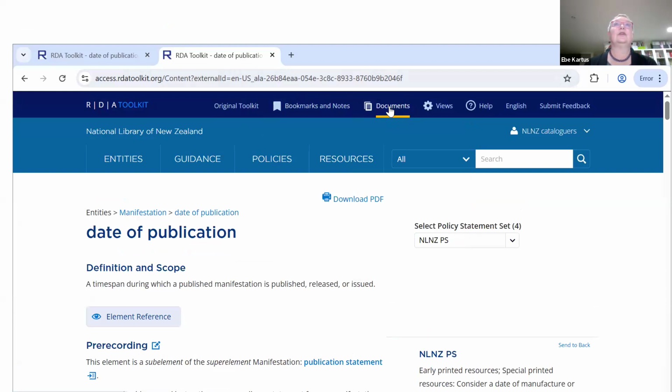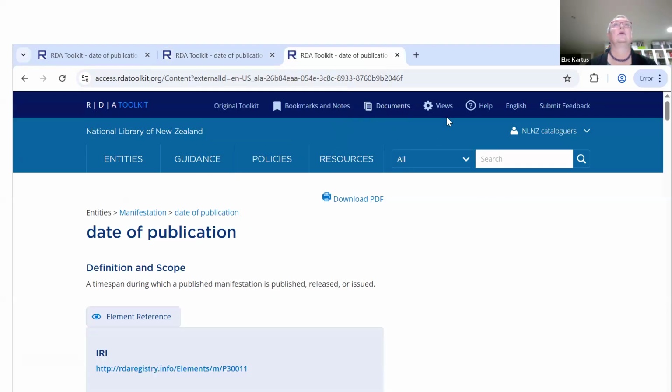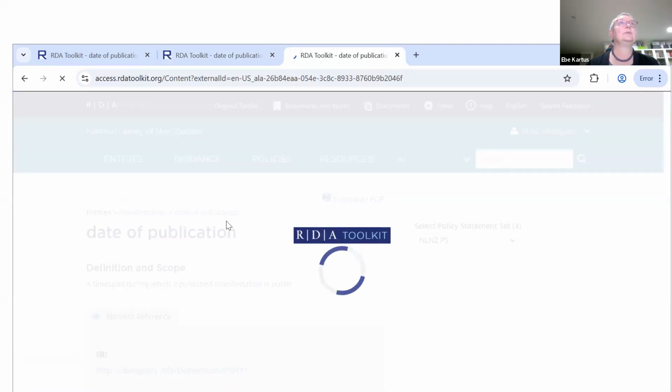We do have our encoding document up, so in this instance, I'm actually going to just duplicate this tab, and I can bring up my encoding document, which I can have, of course, up.